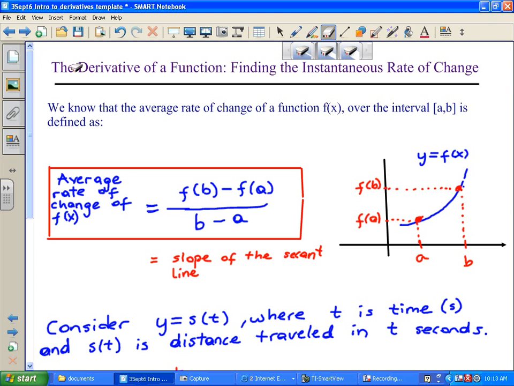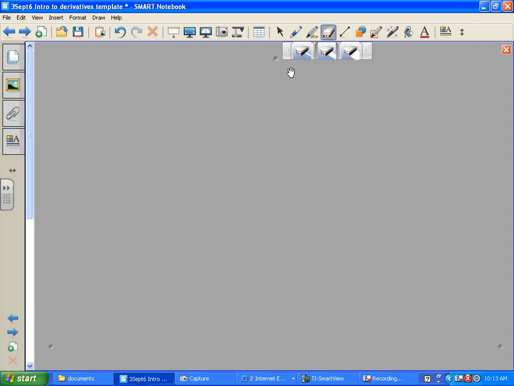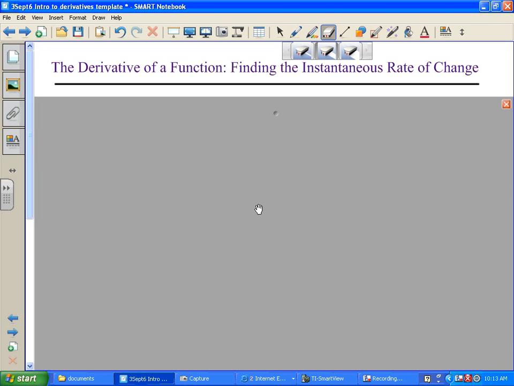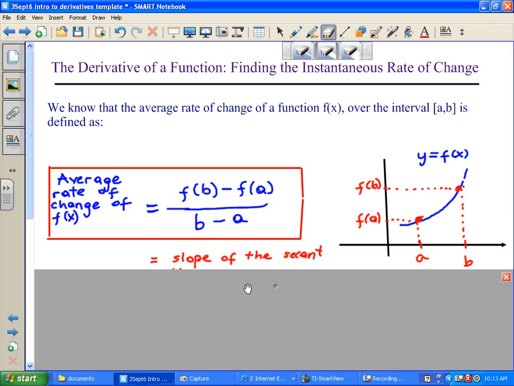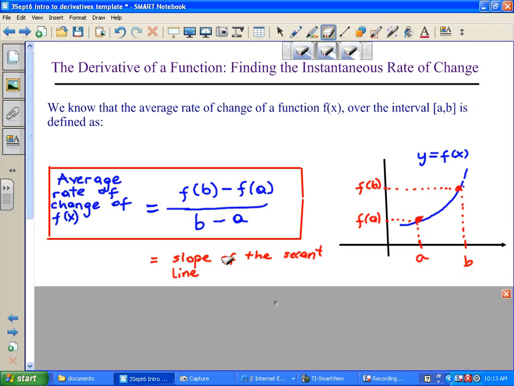So we're going to begin with what we already know, and you have a handout today, so you have parts of this, especially the theory portion, already there. So I'm going to go step by step, so let me cover the part I don't need. Okay, we're going to start with what we already know, which is from algebra, we know how to find the average rate of change of a function. But today we're trying to find the instantaneous rate of change. So that's the goal today, the instantaneous rate of change at a given moment. Now, how do we find average rate of change? There's a very simple formula for that.